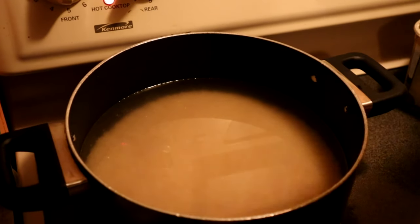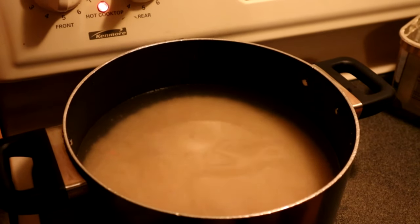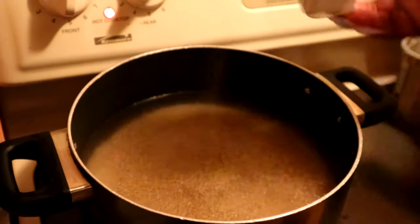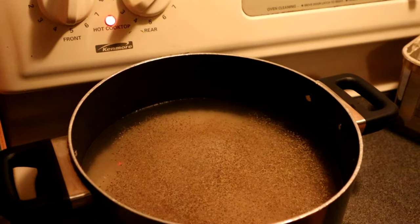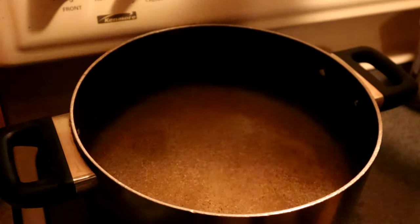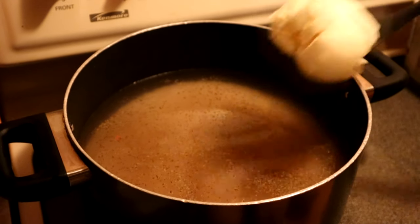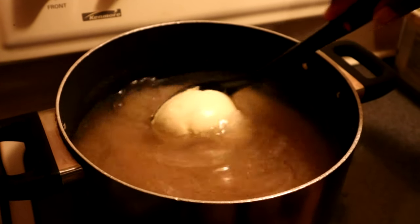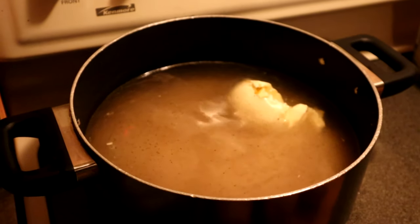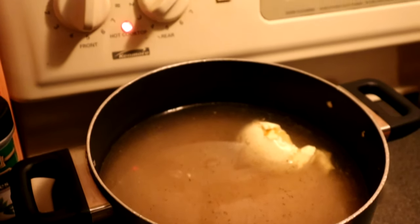With our water we're just going to add a little accent seasoning — we're going to keep it light on this because we really want our fish to shine — a little bit of black pepper, and just a touch of salt. Then we're going to do a nice little scoop of butter. Once that comes to a boil, put the lid over it, put it to three on the stove, and give it like 15 to 20 minutes and you're good to go.